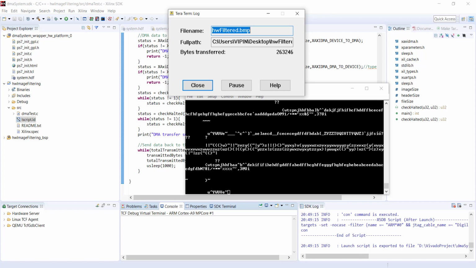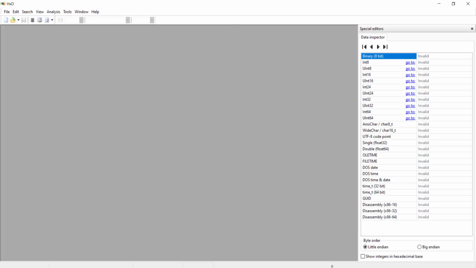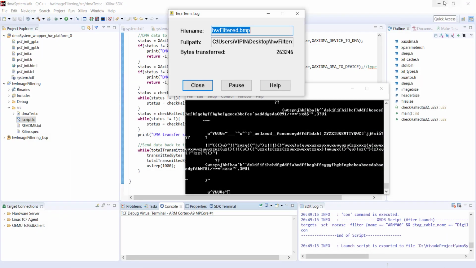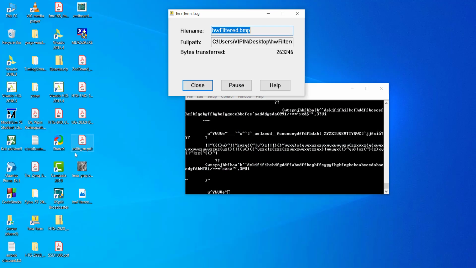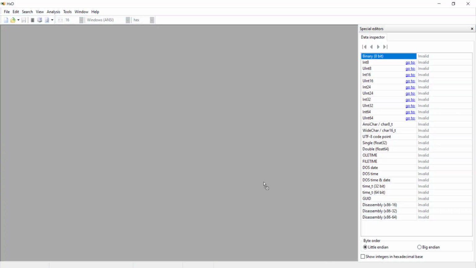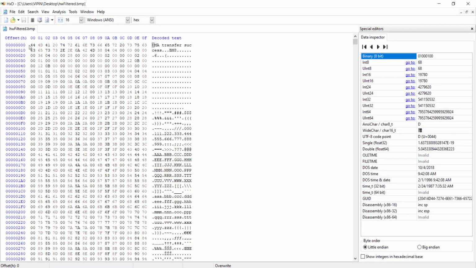My data transfer is completed. I am supposed to get 263,224 bytes, but I am getting more than that. That means I still have some print in my code which got logged. So in the HxD editor, I can open that received file, and I can see at the beginning there is some more data.